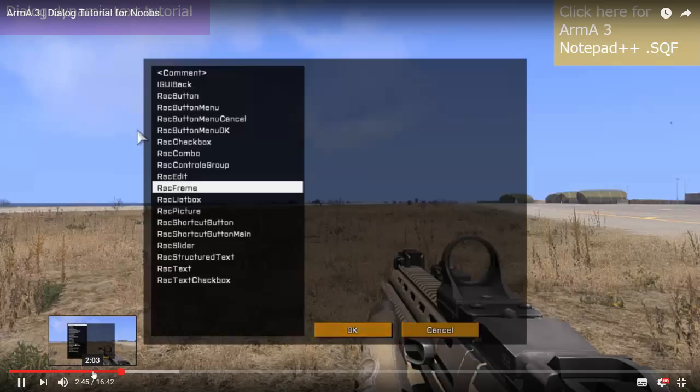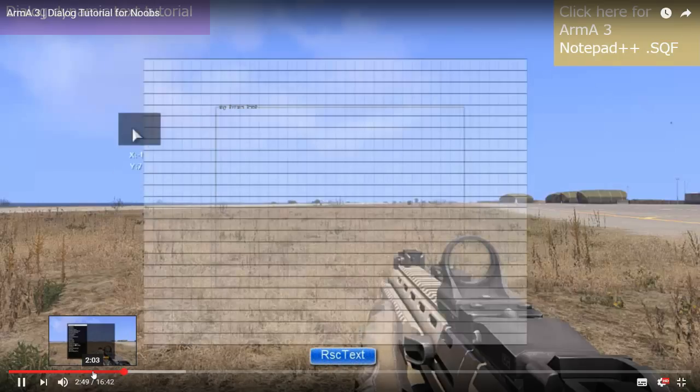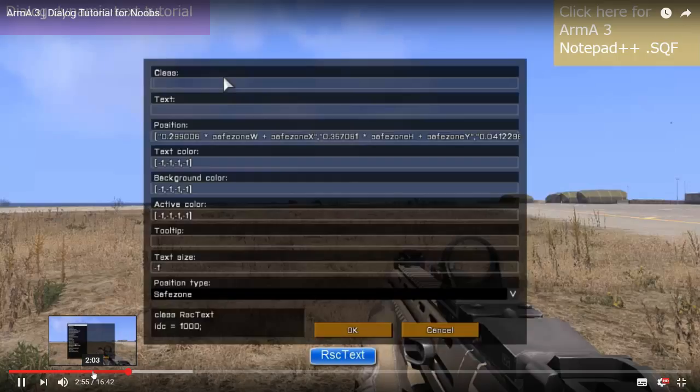Next, we're going to right click again, create RSC text, click OK, mouse around and try and find it, like so. Right click, I'm going to call this one hater text, and in the text I'm going to say "do like my picture," because in this dialogue we're going to display a picture as well.